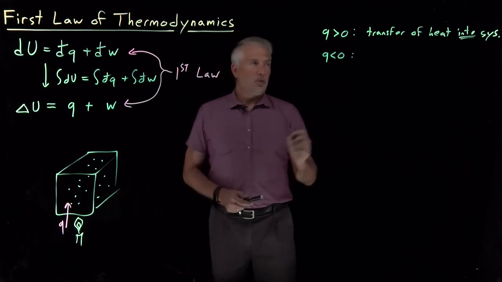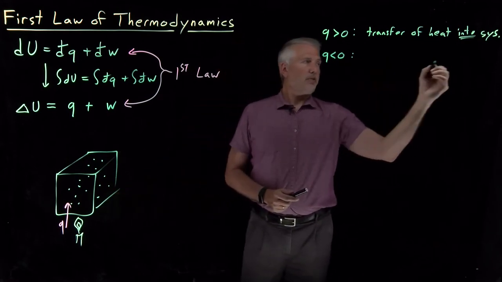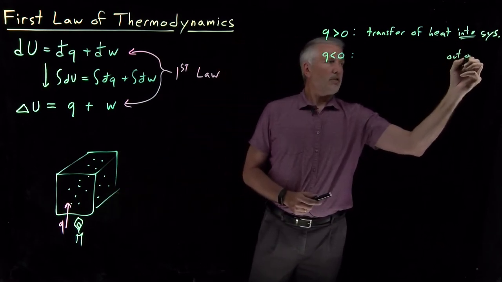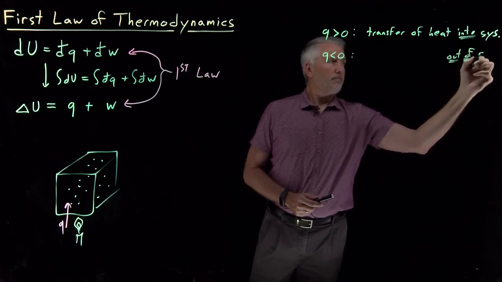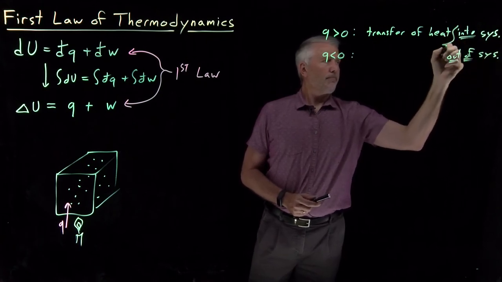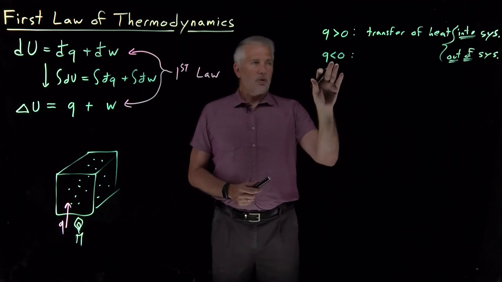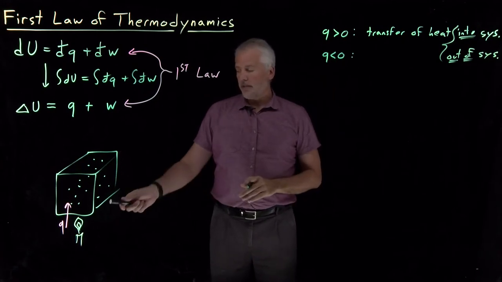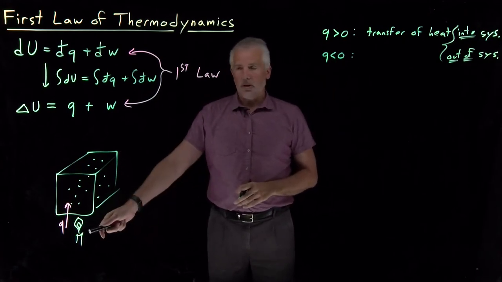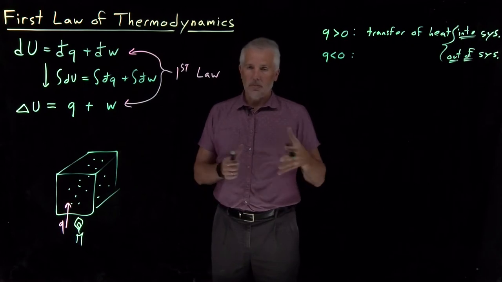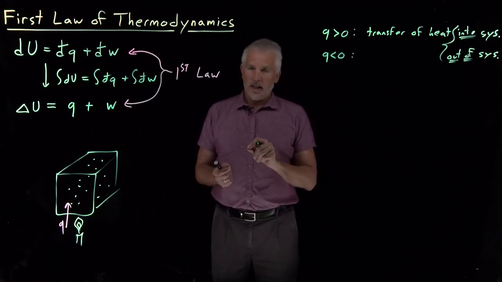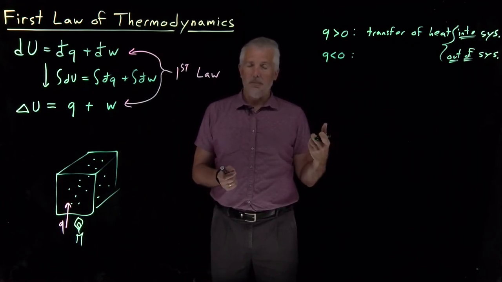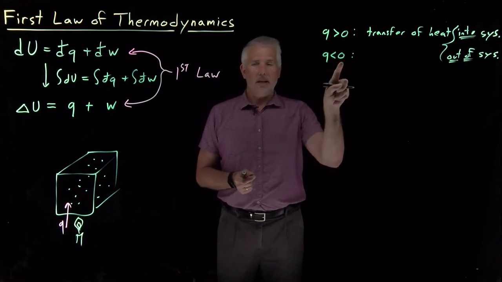And a negative Q would be exactly the opposite. It's a transfer of heat out of the system. So negative heat would be the case if I didn't heat the system up with a Bunsen burner or a candle. If I took that system and placed it into the refrigerator so that heat was withdrawn from the system and the temperature dropped, that would be a negative value of the Q.